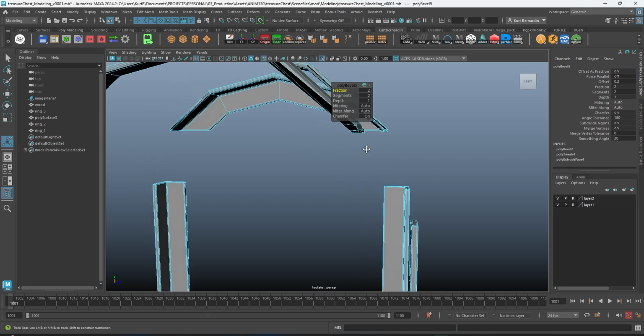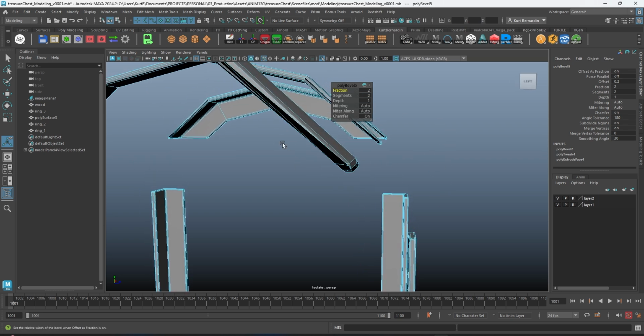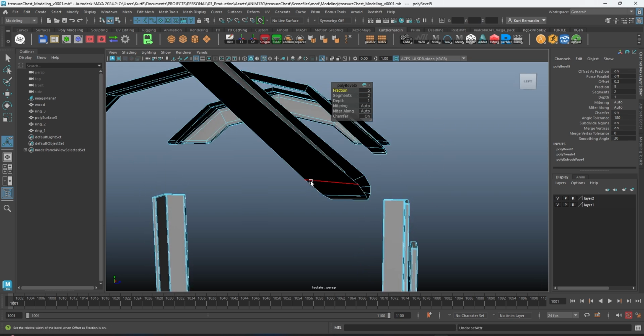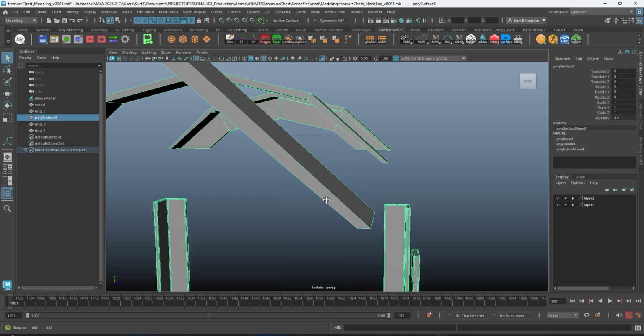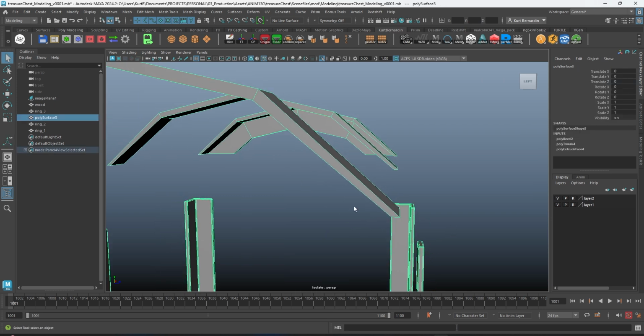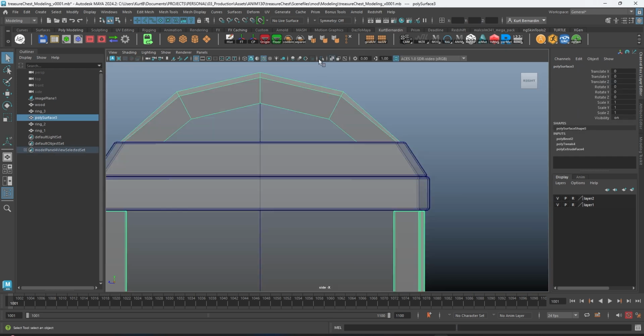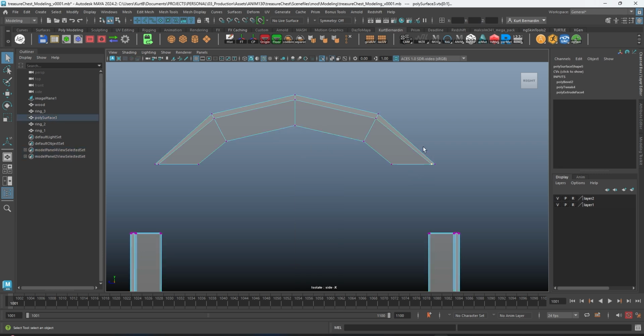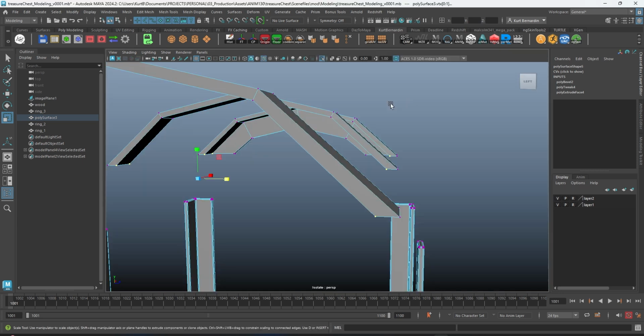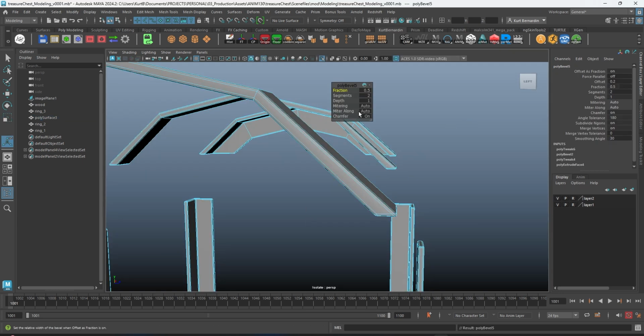Now notice what's happening right here is on these edges, they're actually kind of collapsing in on each other. So I'm going to Control Z, and it looks like it's because this geometry starts getting really thin. So I'm going to go ahead and fix that really quick. Just going to grab these points and I'll just scale them in a bit. That way I get to be a bit thicker. So now when I go to bevel, I should no longer have that issue.